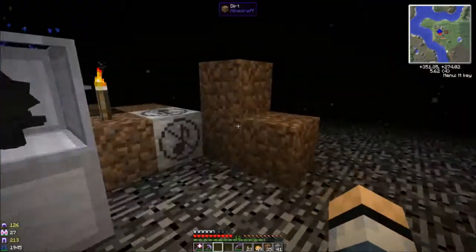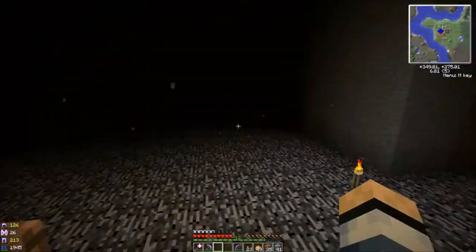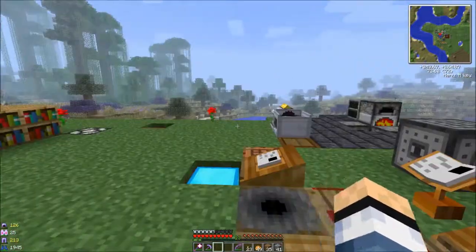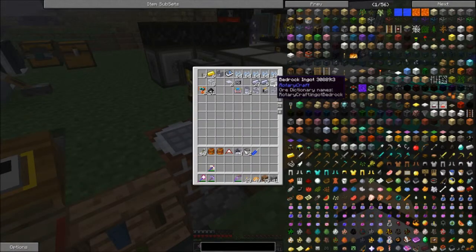And it makes noise. This waterfall thing makes a whole ton of noise, but that's why we got all these sound mufflers. So yeah, we're getting a lot of bedrock. Let's go up and take a look. Alright, yeah, so that's our little bedrock producing thing down there. We're getting a lot of this bedrock stuff, and you can make the bedrock ingots.